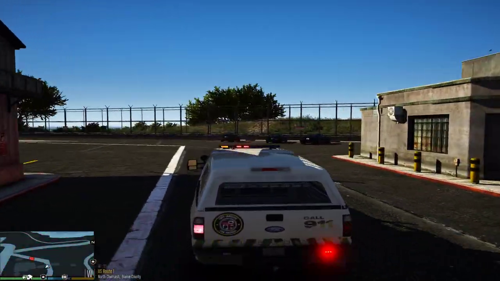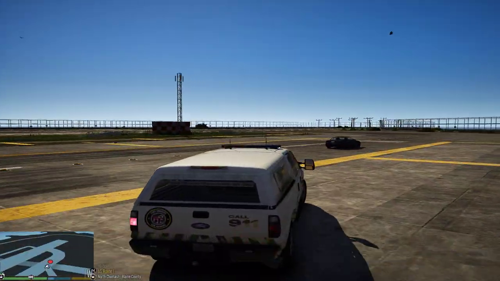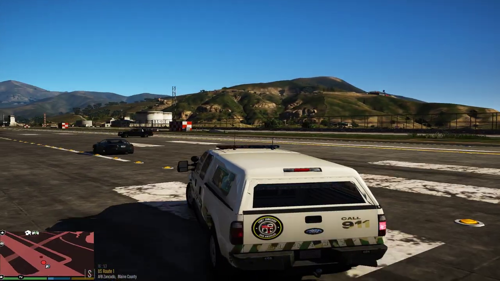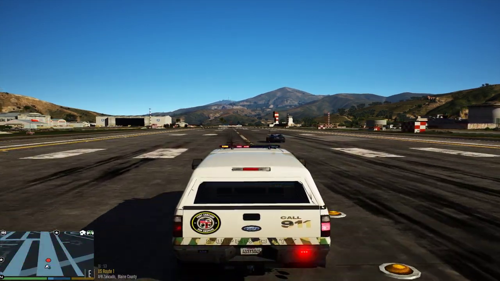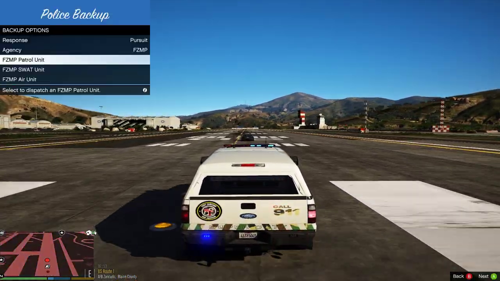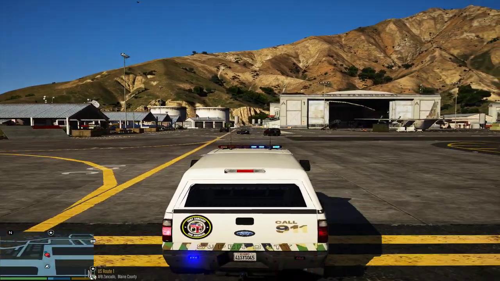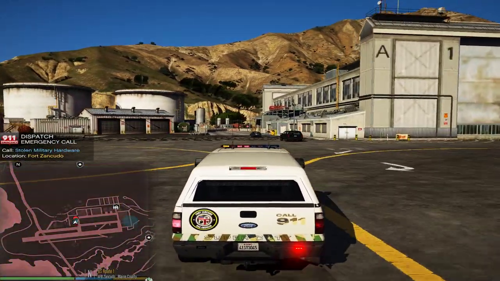Assistance required on Great Ocean Highway. I see the perp. We're in pursuit. All units, we have an officer requiring assistance in Fort San Pedro. Respond code 3. Dispatch, perp in sight. Attention all units, we have possible stolen firearm. Respond code 2.